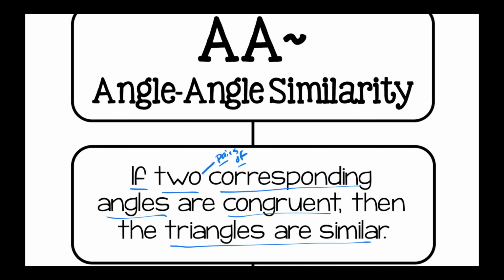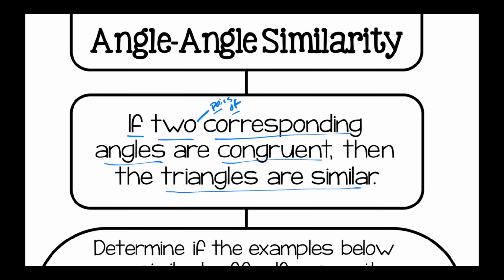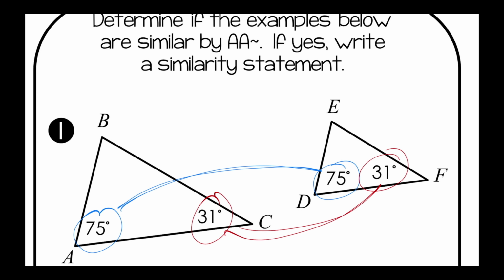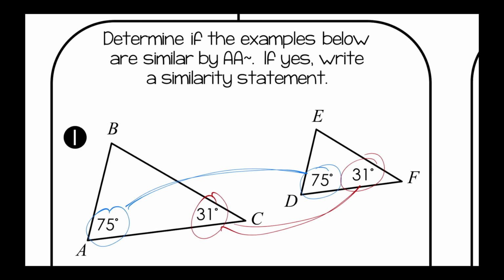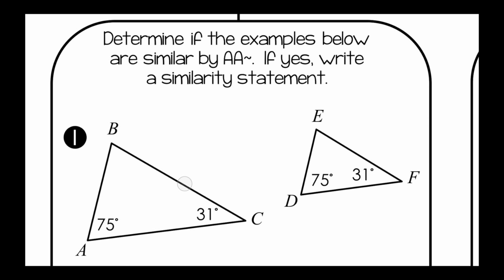Okay, I'll show you why in a second. There's a big reason why. Okay, so let's look at this example. Get in the habit again of using your colors, because you need to know what parts match with what parts. If I'm looking at these two triangles, sometimes one is twisted or spun the other way and you can't tell which matches with which, so use your colors.